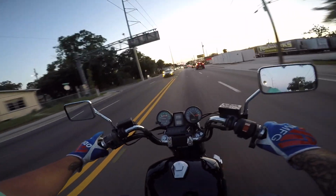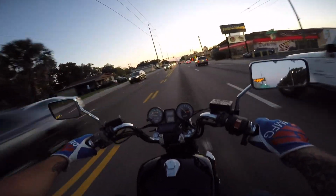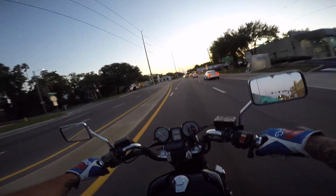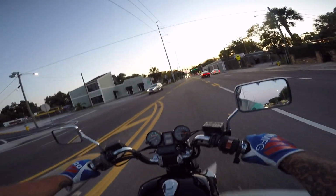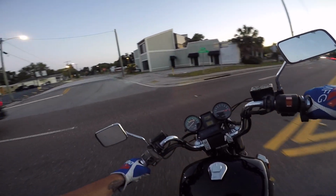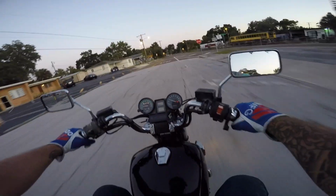The VMAX has the V-boost, so when you get to the upper rev range, it feels almost like a two-stroke, you know what I mean? This thing has just got power everywhere. I couldn't say which one is faster. Like I said, it's been a minute since I've been on the VMAX. This just feels like it makes power from 1500 RPM where it's idling all the way up to 10,000 RPM where it shuts down. There doesn't feel like a torque curve. It just feels like a flat line all the way across at maximum power.